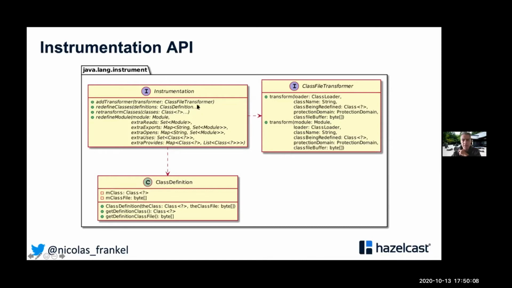It allows you to pass a varargs of class definitions. A class definition is what? It's just a normal class and bytecode. This byte array is just bytecode. So once you are able to create this class definition, you can pass it to redefineClasses, and then the JVM will reload the class and change the runtime code. Again, you can also have a ClassFileTransformer. It allows you to do automatic transformation of newly loaded bytecode, but we won't use it in this demo.